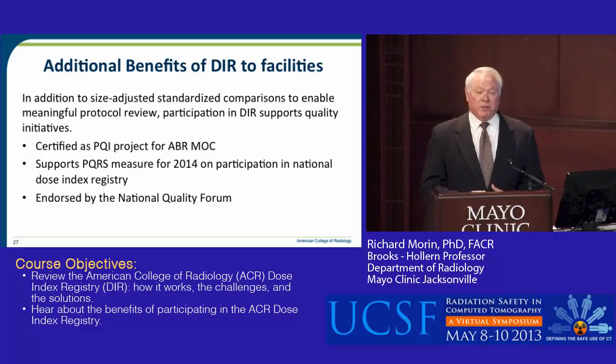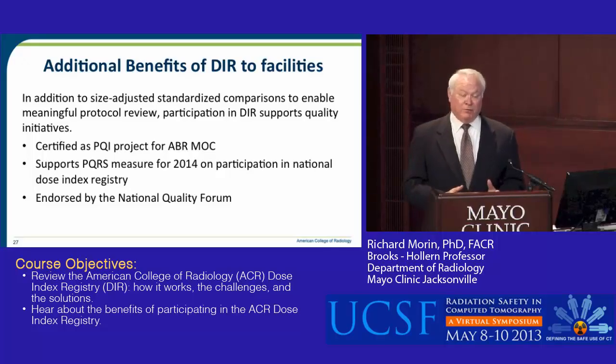Typically, the way in which most facilities are doing this is that when they get the report, they will then select certain studies to take a look at, and then periodically, either a radiation safety committee or a standalone committee. At our institution, we happen to use a standards committee. We will look at the studies that are relevant for that particular meeting. Now, in our case, we also break them up into working groups of either body CT, neuro CT, or MSK CT. And if our dose indices are higher than the median for the DIR, then they will take an in-depth look at that and make some suggestions.